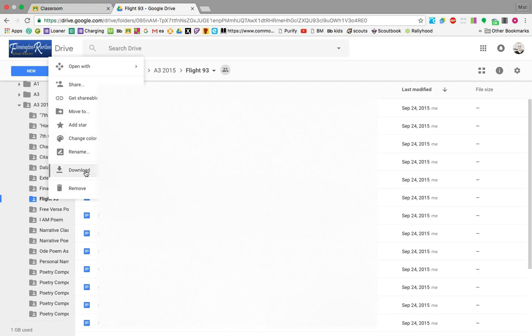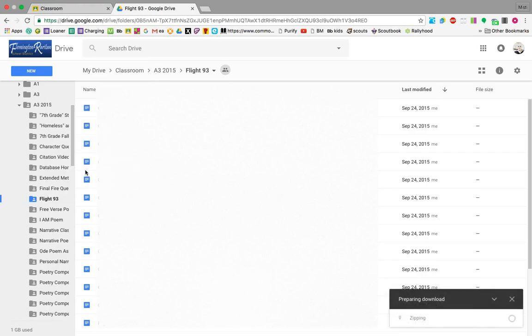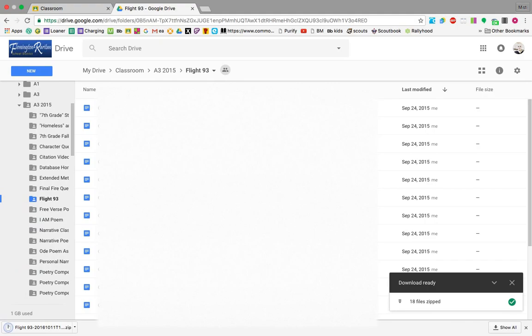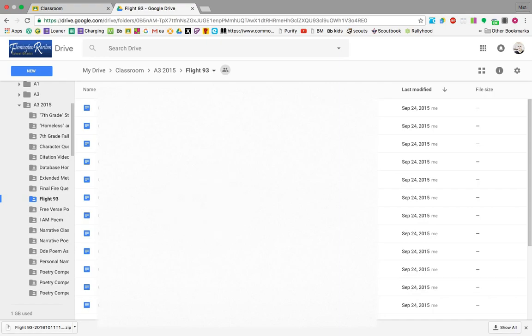So go ahead and now left click on download, and what it's going to do is it is going to zip all of the files that are here in this folder into a file here. And you can see it says 18 files zipped. That means that I had 18 students complete the assignment. So however many students completed the assignment, that's how many Word files are going to be zipped into this folder here.